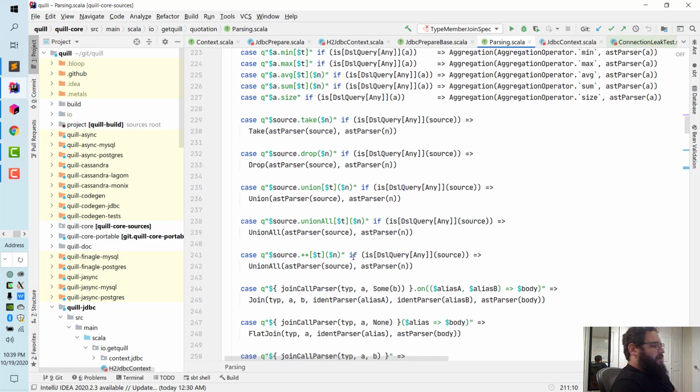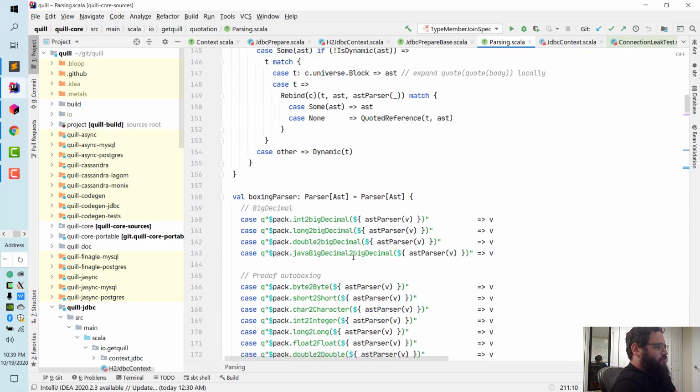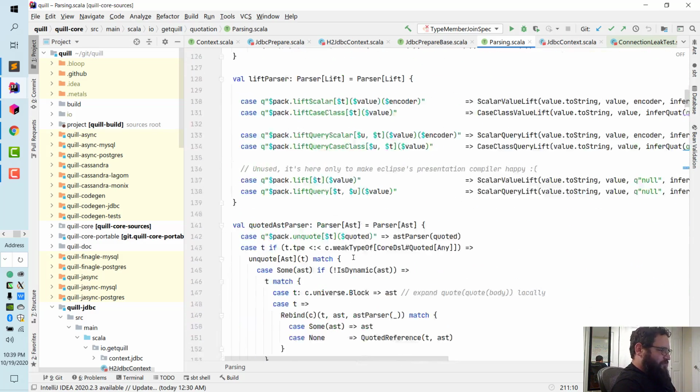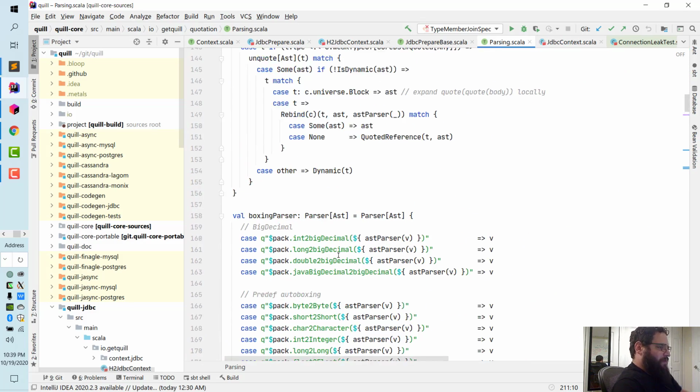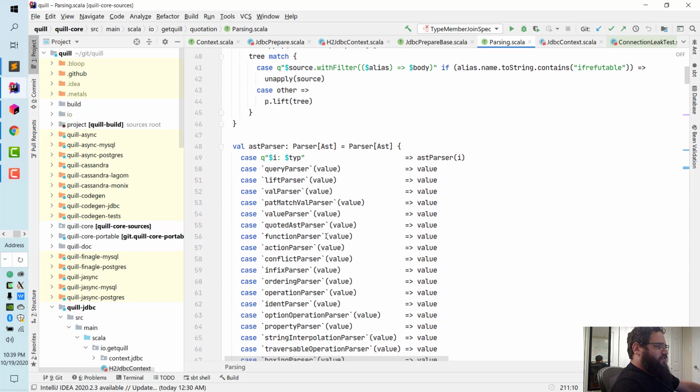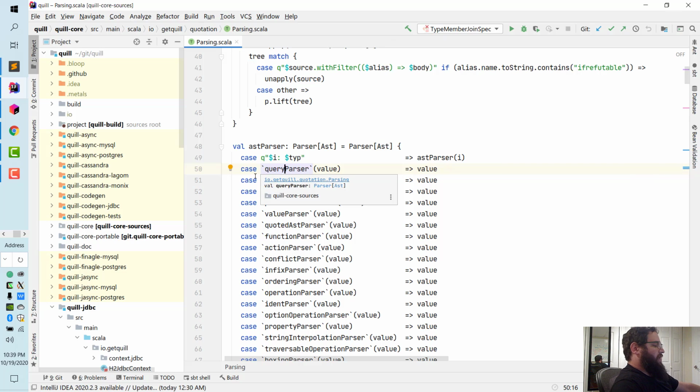So, here's what this involves. It involves taking every single kind of construct that exists in all of these clauses, looking at how it's parsed, looking at what this thing is intended to parse.